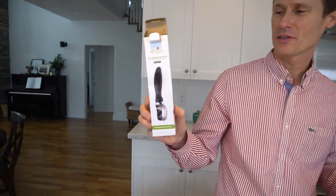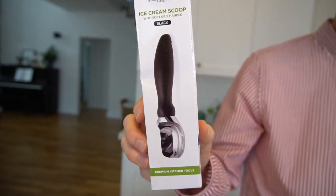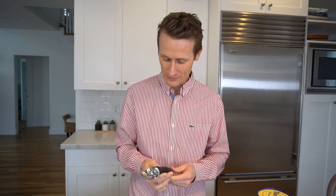So first impression, the Spring Chef ice cream scoop is good. For ten dollars, I'd say this is a definite buy. I would go down to that link in my description and pick one up — makes a nice little gift. People love ice cream and what's better than having a nice smooth scoop at home. I'd give this thing at least a 4.5 out of 5. I've got an electric or heated one coming from Amazon in a couple of days and I'm excited to review that. I hesitate to give any product a 5 out of 5 right off the bat, but for 10 bucks, this thing's totally worth it. I would buy one again.